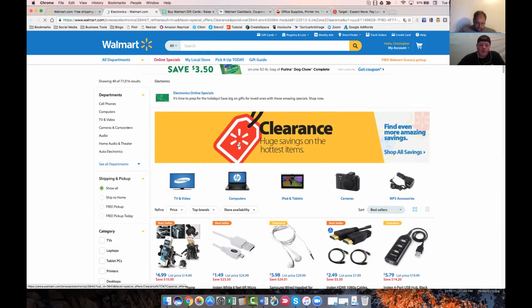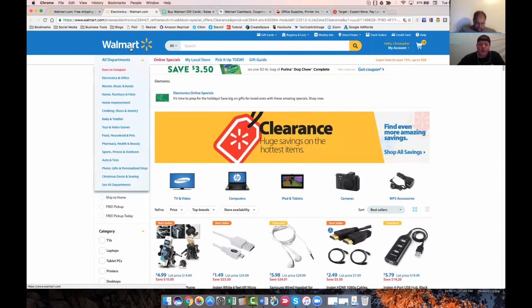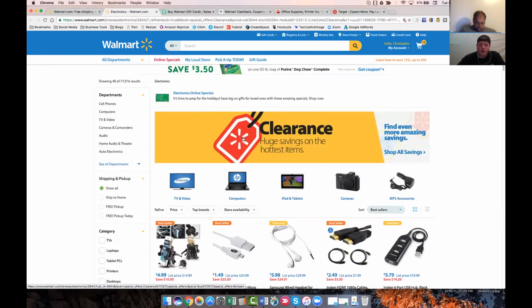So what this does is it just shows you where things are being discounted, and also if there are any particular coupon codes at the time, and that will pull them up for you automatically. So what this pulled is electronics clearance that's up to 85% off that you can go in and start searching for online arbitrage if you would like.